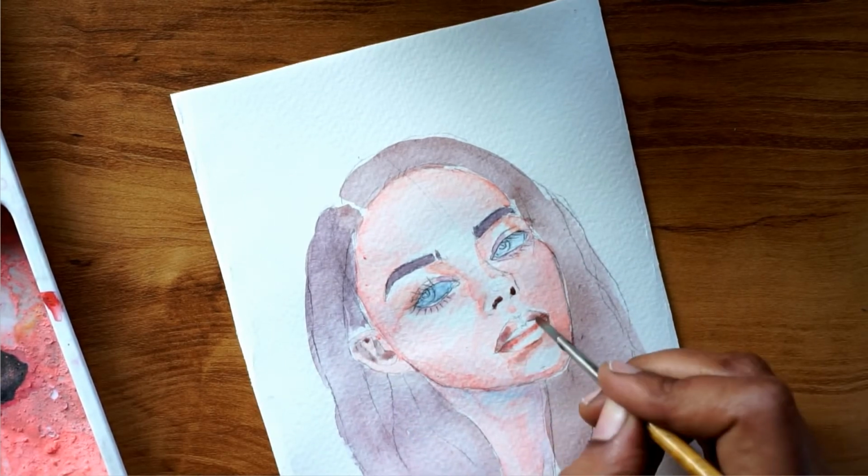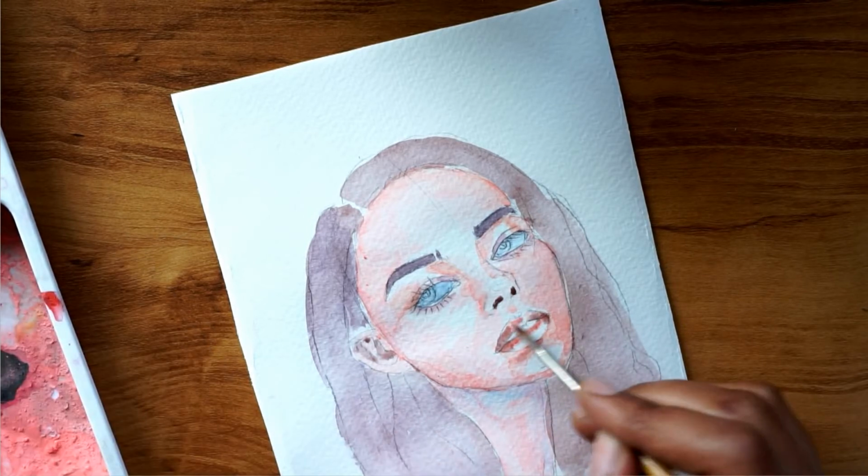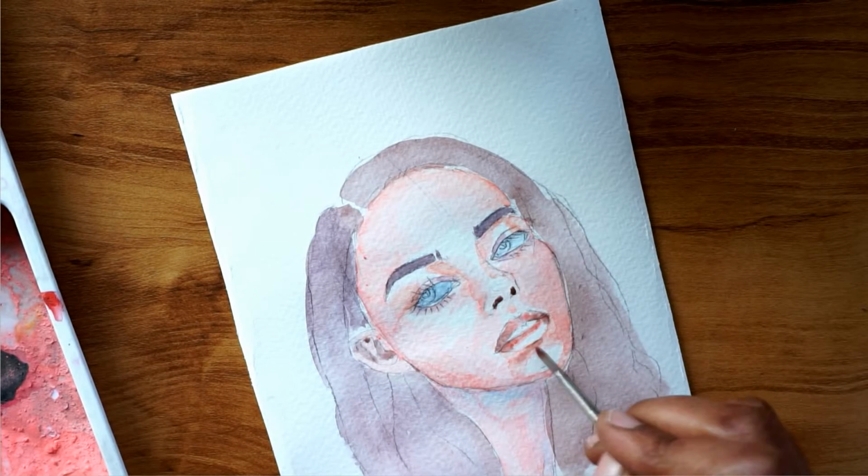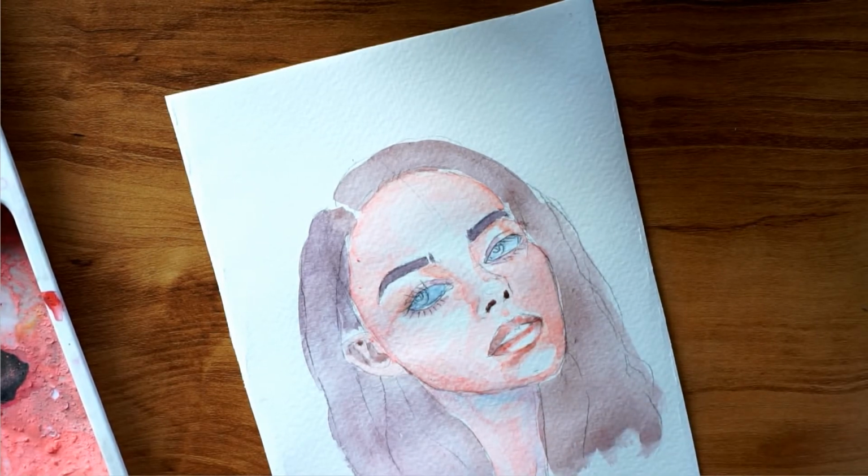Sorry for the jump there, my camera stopped recording. But I just laid down the base color for the hair and painted the edges of the lips that will be in shadow and therefore will have darker values.